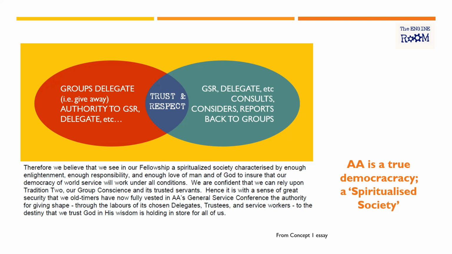This is the Concept 1 essay, when we're looking at this idea of democracy. "Therefore, we believe that we see in our fellowship a spiritualised society characterised by enough enlightenment, enough responsibility, and enough love of people and of God to ensure that our democracy of world service will work under all conditions." So that's a very powerful sentence.